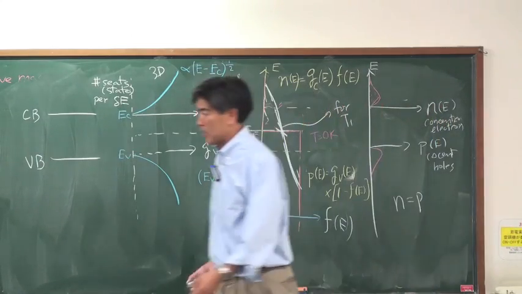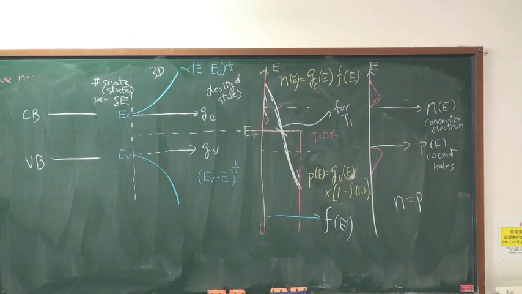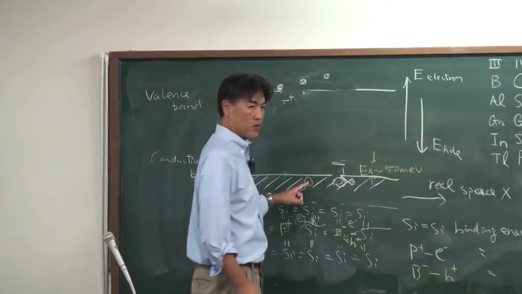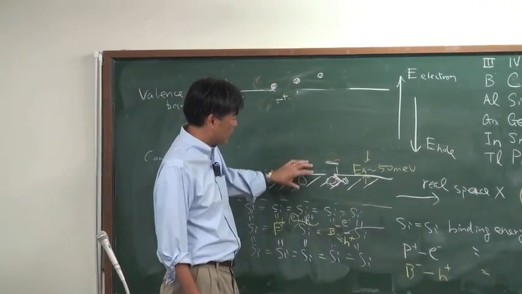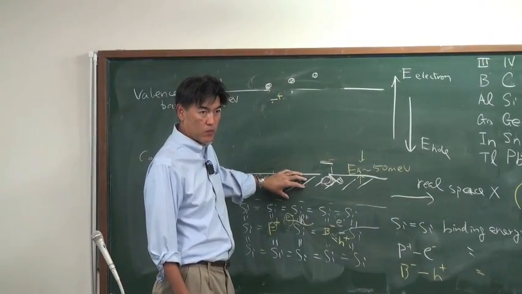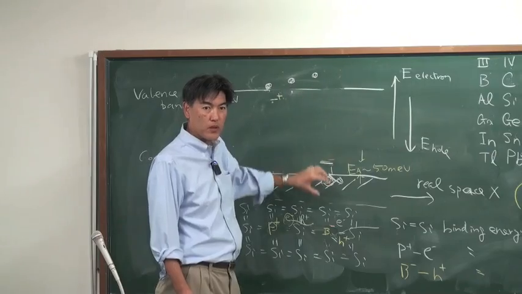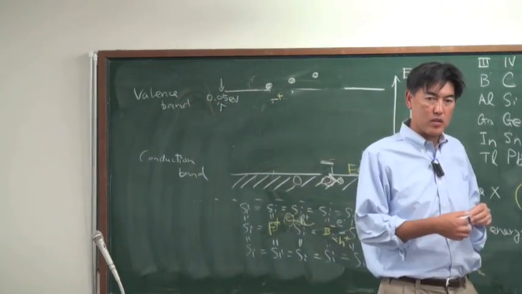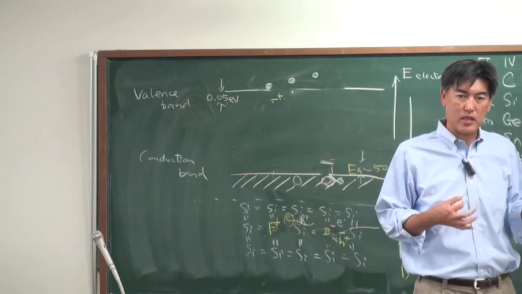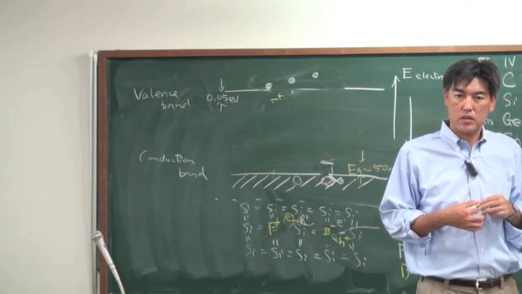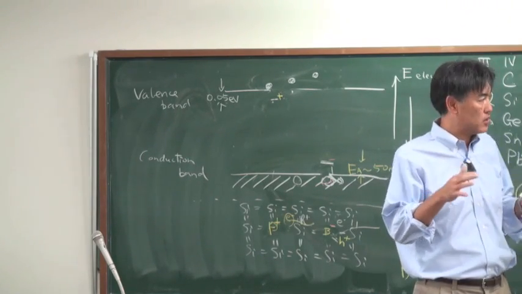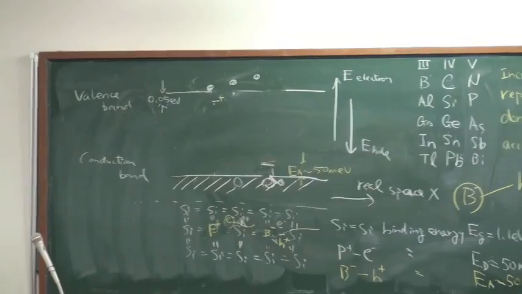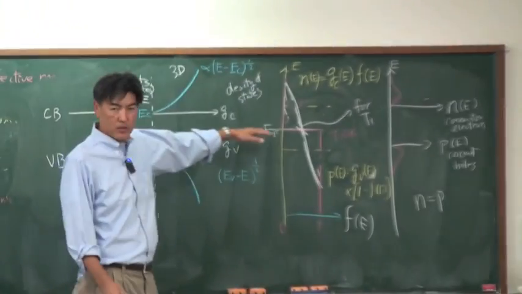Well, obviously that has to be the case, because when there are no impurities, with no donors and no acceptors, we always create one electron with one hole. One electron with one hole. So the number of electrons is always the same as the number of holes. Okay? And that is guaranteed by placing the Fermi level in the middle.